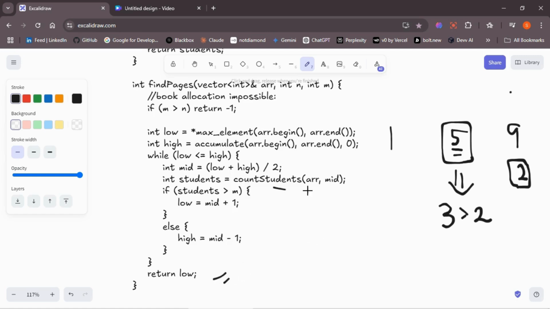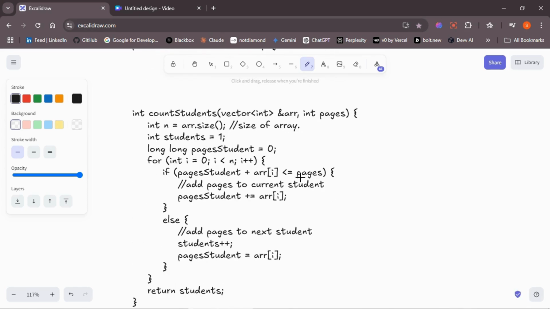So we will see what is done in this count students function. We are going to have a students variable which keeps track of the number of students, and the pages variable, the maximum pages that the student gets, that we are going to track. Then we are going to traverse through the array, and whenever we do the prefix sum kind of thing, we add each and every element, and check if it is less than or equal to pages.